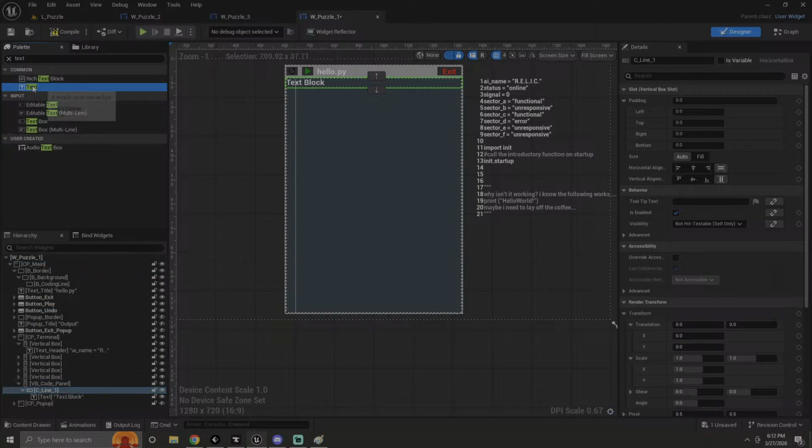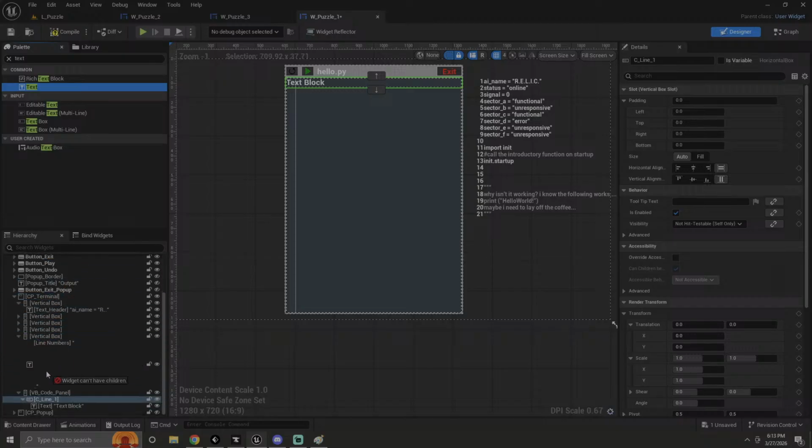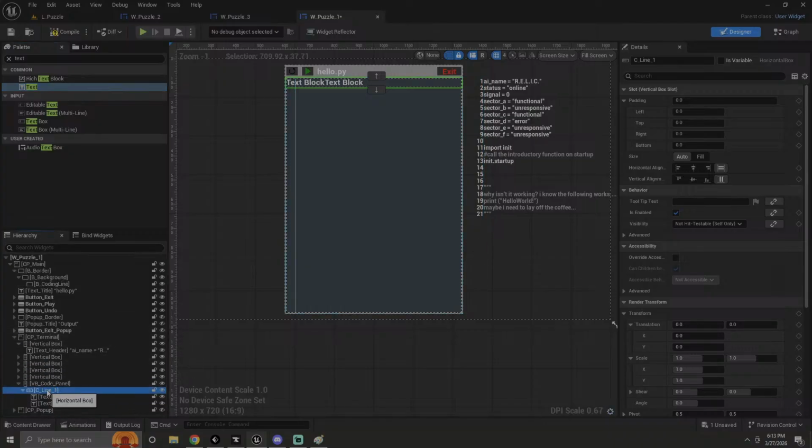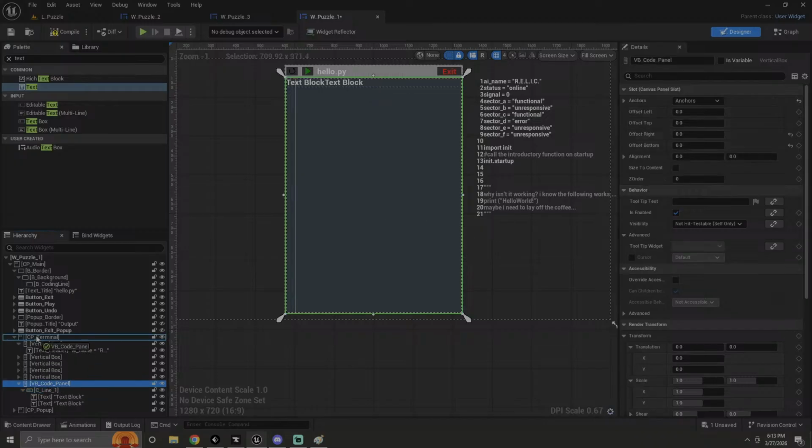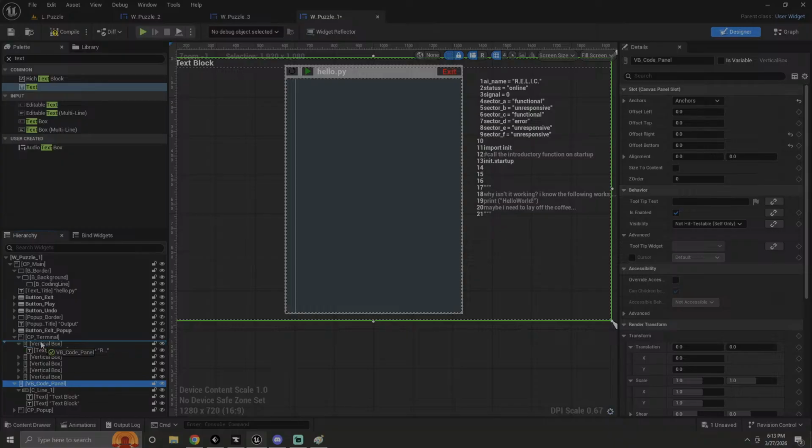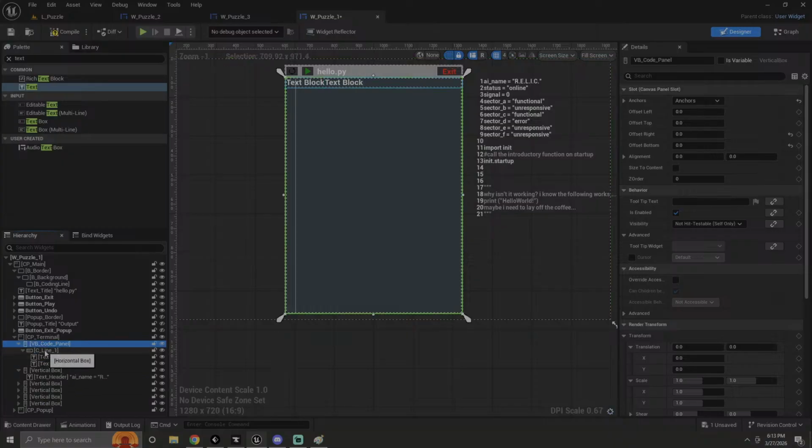And then we're going to have a second text box. Let's put this panel up at the top, so we're not clipping through these to get there.